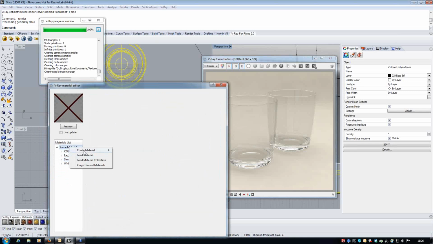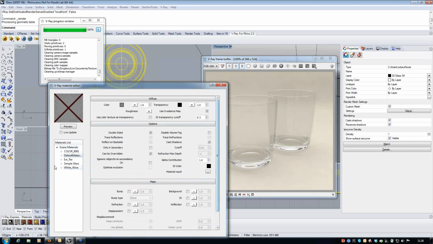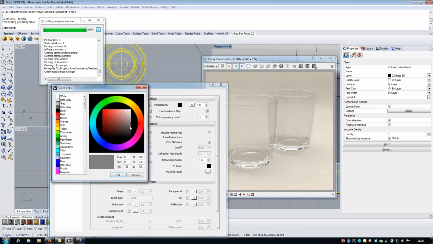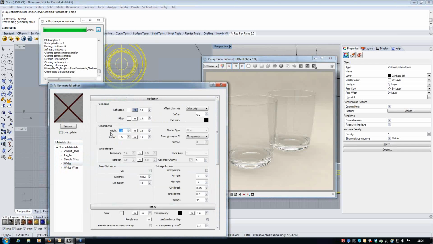So I'm going to create a new standard material here, and I'm going to call this material white. I'm going to make this material nearly white, and create a reflection layer and reduce this value to about 0.7. So my white material looks like this. That's going to be the base material for my cartoon material.